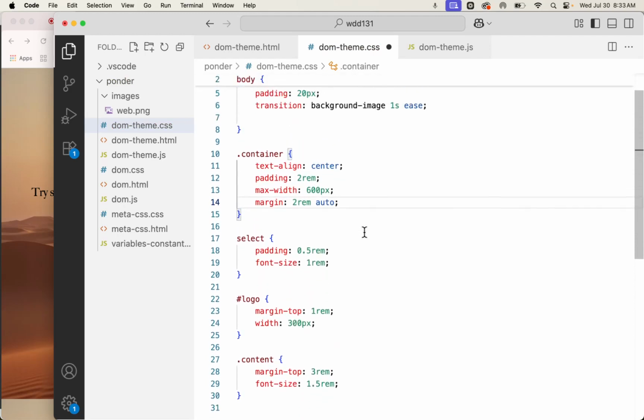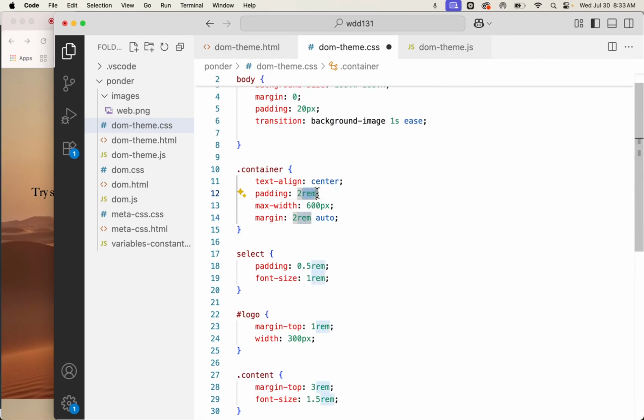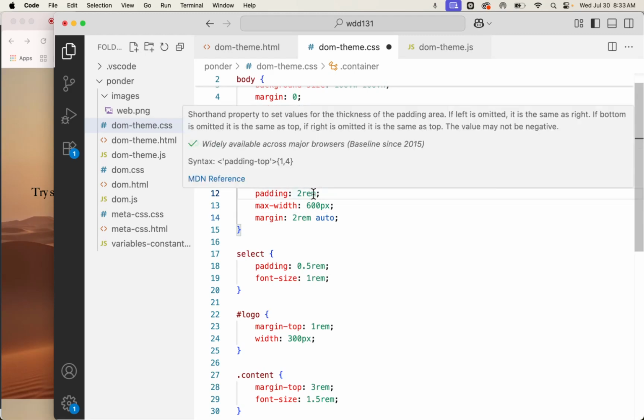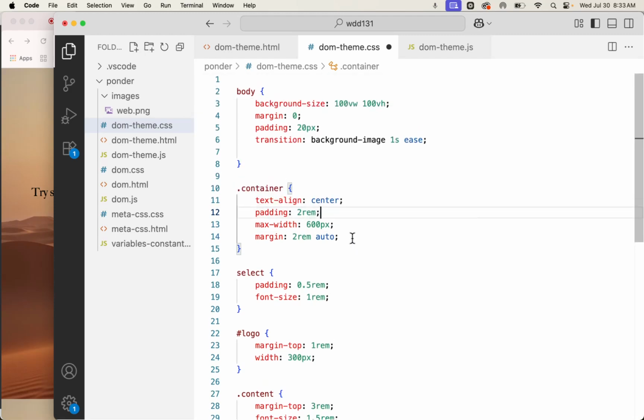The rest, I think, should look pretty familiar to you. Remember, REM is root EM instead of just EM, meaning the default font size, usually for web pages, is 16 pixels. So when you say 2 REM, it's always referring to twice as big as 16 pixels. If it was 1, it would be 16 pixel size. 3 REMs would be 3 times as big as 16 pixel size. EM without the R would refer to the parent's font size, but you can change that.